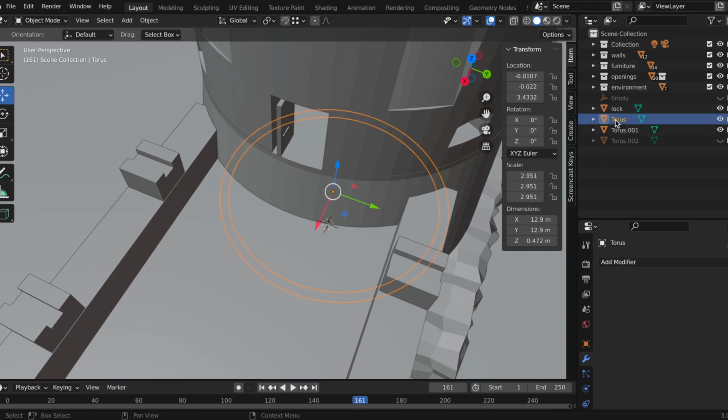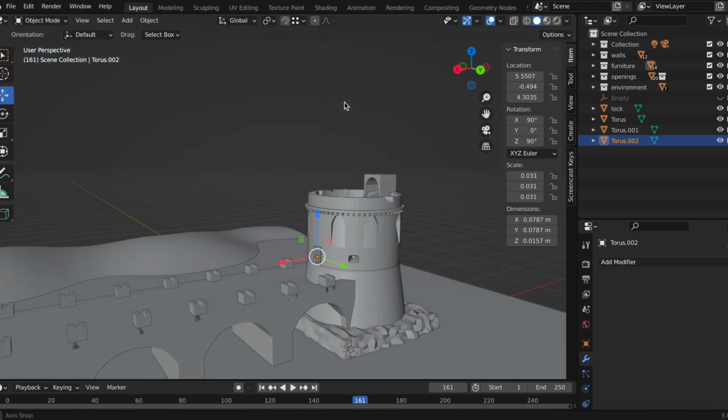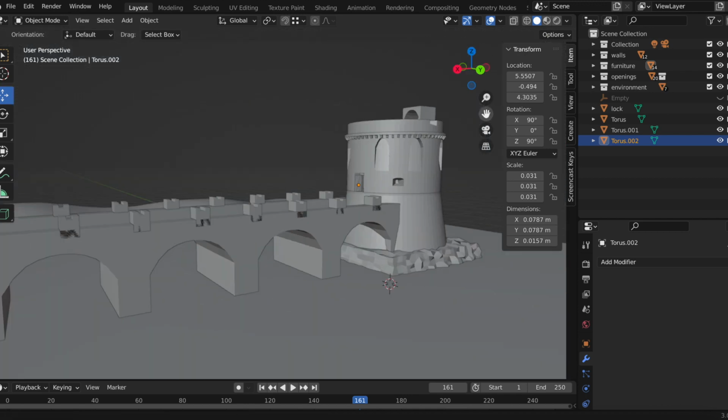As for torus 001 and torus 002, they refer to the two bolt loops, so they are part of the lock elements, so let's rename them lock torus.